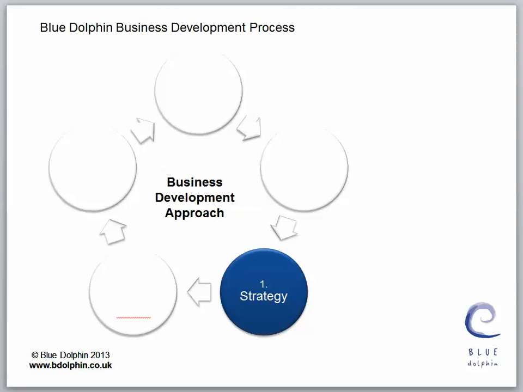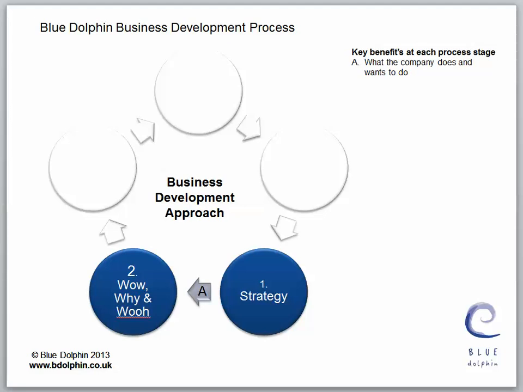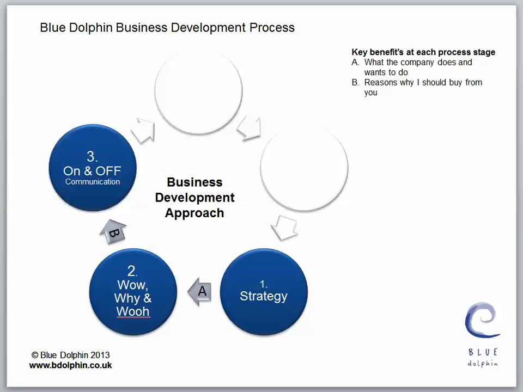It's a 5-stage process, so we move from strategy on to actually looking at the wow, why and woo, as we call them. So we've moved away from what the company does and wants to do, its business objectives, its new sales, etc., to the elements that are going to link in terms of, why are people going to buy from you? And that's a key element. Why am I going to buy from you? There are lots of other IT providers out there, or cloud-based solutions, or email providers, yada yada yada. Why would I buy from Quest Cloud Solutions?